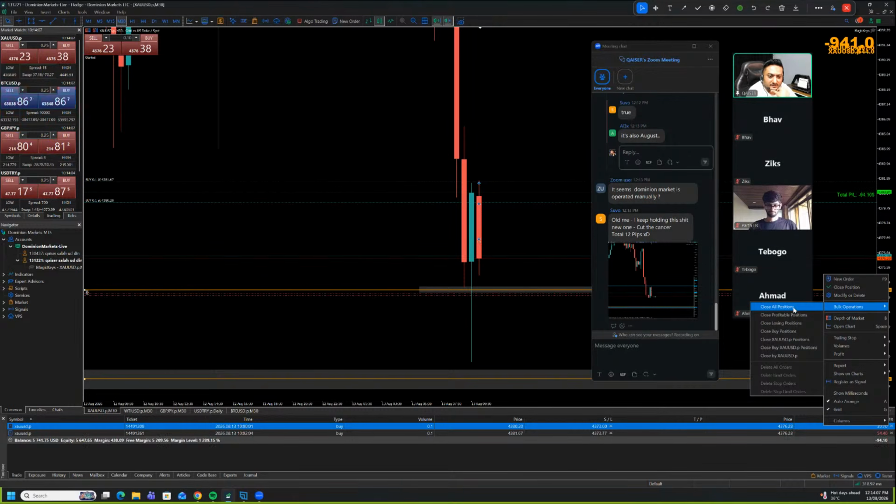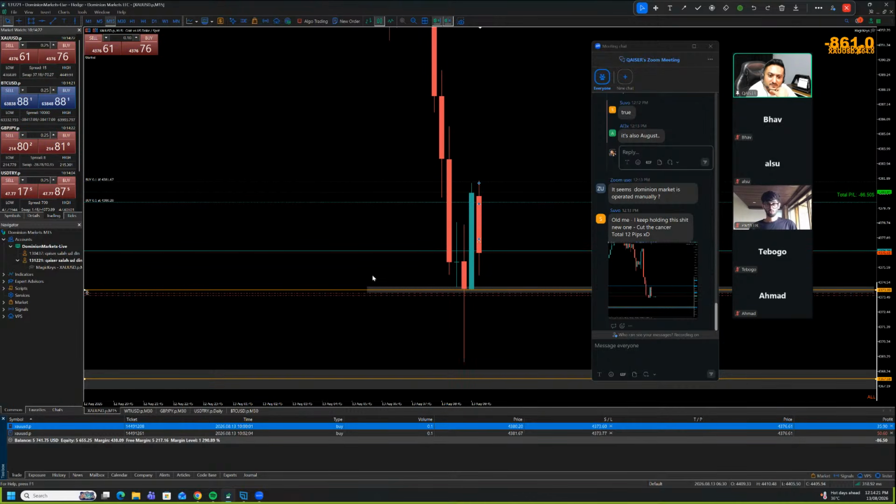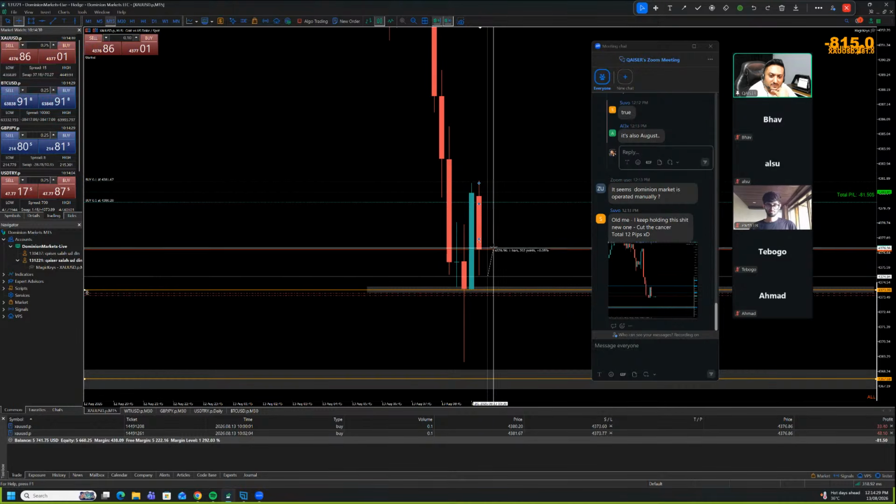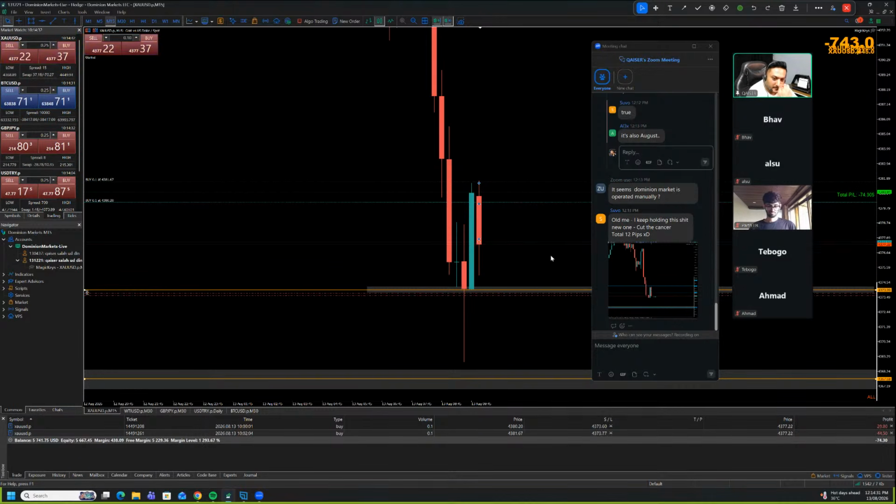I need to understand how I can lose less. It's not working the way it should. The 50-minute candle is about to close. And the way this candle is about to close, I would like to see if the next candle is going to create a wick and break this candle's low. I'm going to close everything.